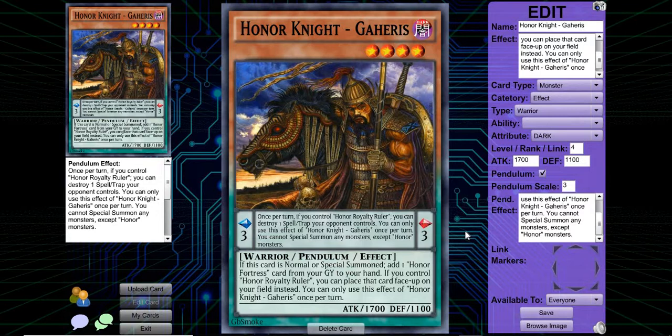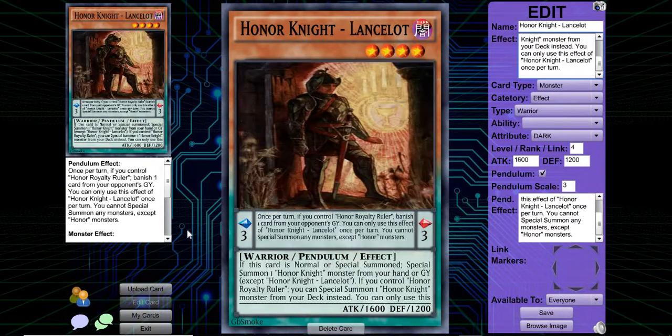So this card just basically pops spell and trap cards if he's in the Pendulum Zone, and he also recycles your Honor Fortresses. And if the Synchro's on the field, he puts them on the field instead. So that's that. Now I'm really gonna try and bang these out because I really don't want this video to get very, very long. Let's get into the next card.